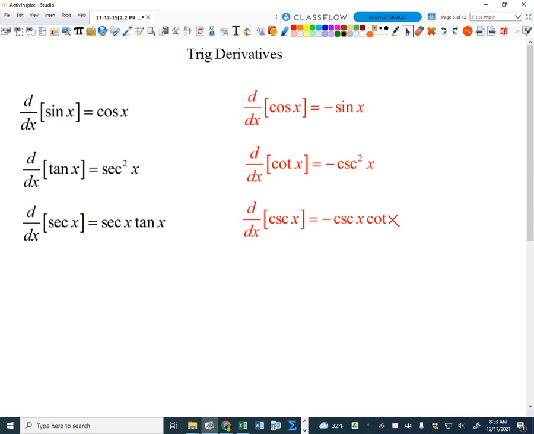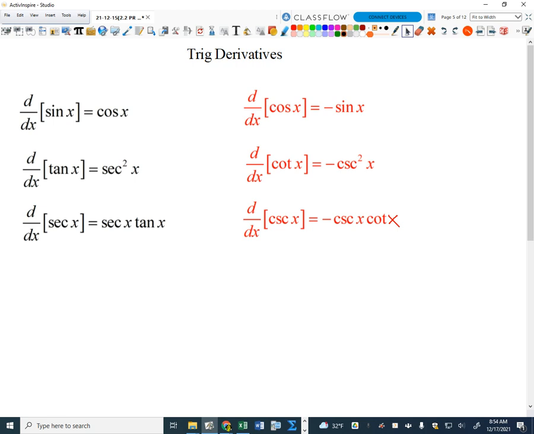Okay. And let's collect all these together then. So it turns out we derived these two, but we could have done the same thing for cotangent and cosecant as well. Now I want you to see how these are organized here. If you see how these are organized, it's really easy to remember them. You could think of the trig derivatives as being split into two groups. You're taking the derivative of the normal trig functions, and then you've got the co-trig functions, the ones that start with co: cosine, cotangent, cosecant. If you remember just the left group, you get the right ones for free because there's a pattern here.